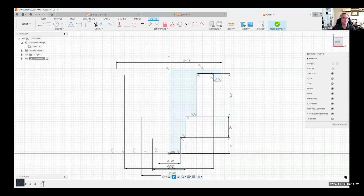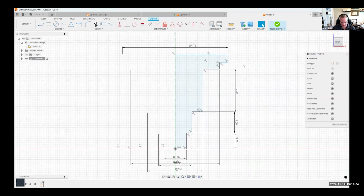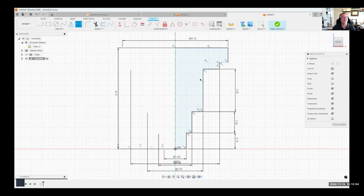And let me move some of this stuff up a little bit real quick. Okay. In fact, one of the things I typically do at the beginning is do the overall height so I don't get what you just saw there where it overlaps. So let me do that really quick. I'll do a dimension over here. And the overall height of this is 4.75. And you can see how that grew a little bit. And then I can come in and say that's supposed to be 0.5.